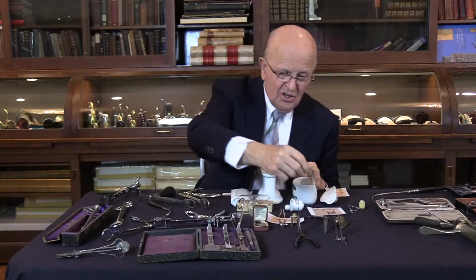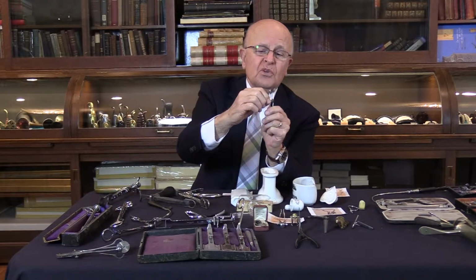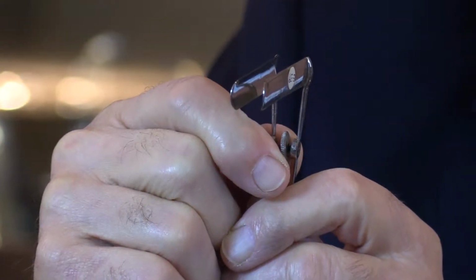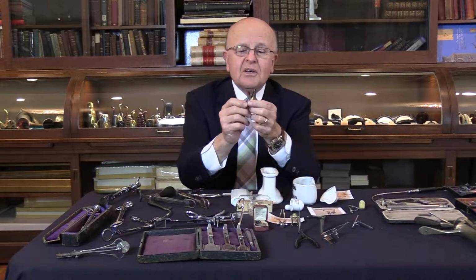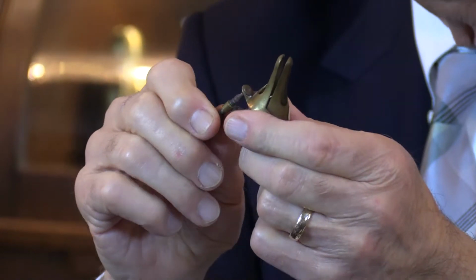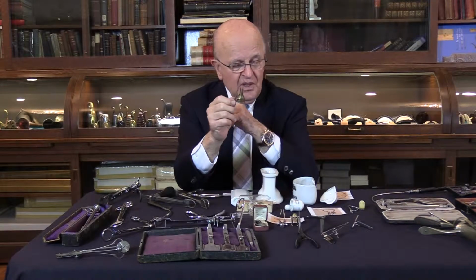So this was later replaced by this kind of nasal speculum. As you can see, you can just move the screw here, and it opens and closes it. This was called the Bower's nasal speculum. Later on, another kind of nasal speculum, where you just move the screw and it opens and closes, is the Duplay, D-U-P-L-A-Y, nasal speculum. It came in silver, in stainless steel or in copper.